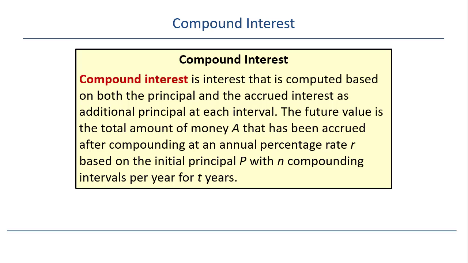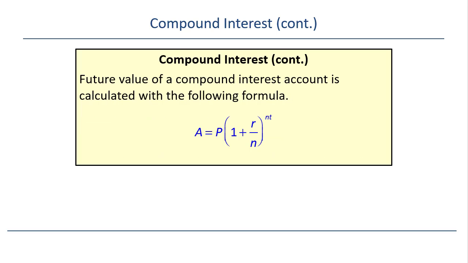Compound interest. Now, this is the one that actually exists in the real world, where the future value of the money we call A for amount, P is still principal, T is still time in years, R is still interest rate as a percentage, but now we have N for number of compounds per year. So here's the simple formula. I know you're thinking, what's so simple about that? It's actually pretty simple. It's not too difficult.